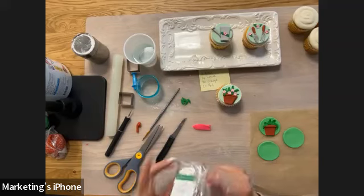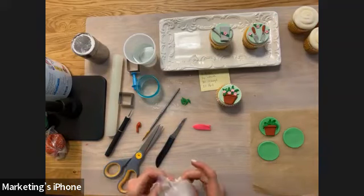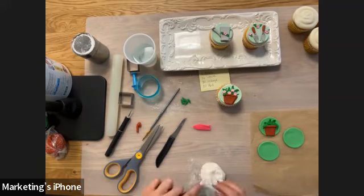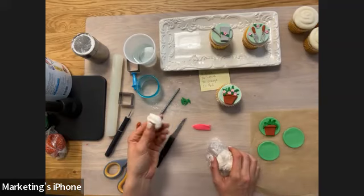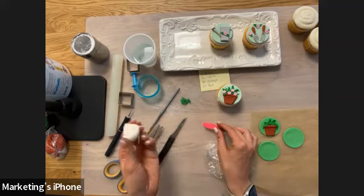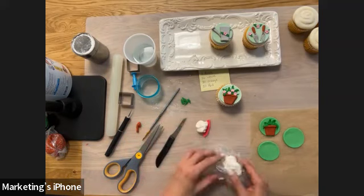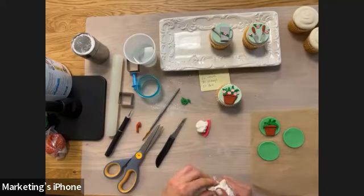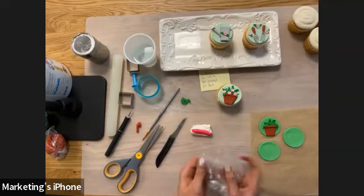Just making sure that I'm putting my fondant away. And now I'm just going to pull out some white. And here I'm just eyeballing the amount of fondant I'm using. I have a small portion of pink, and I know that I'm going to need more white and pink to tone down the brightness. So I'm just going to add some white, and we can mix those two together.